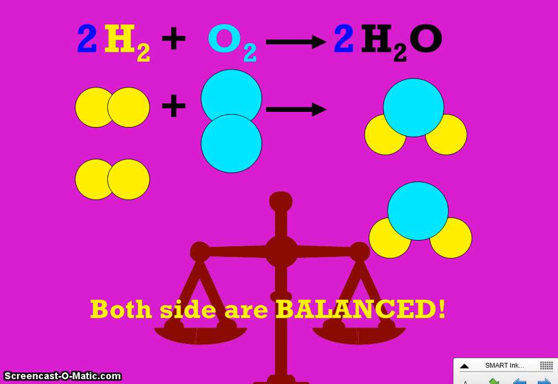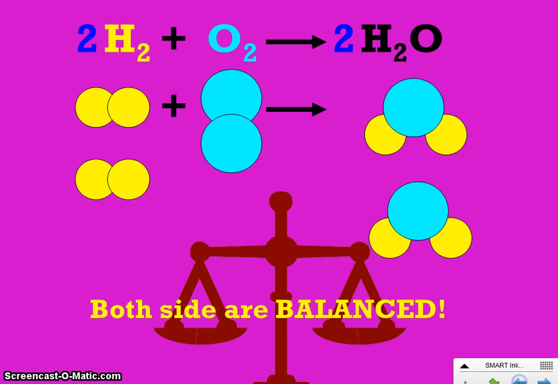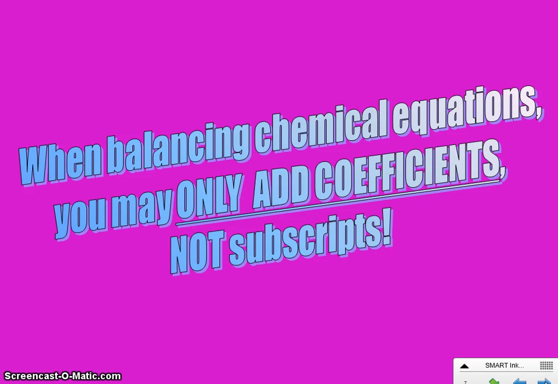When you are balancing chemical equations, it's really important that you know the only thing you can do is add coefficients, meaning we can only make copies of what's already there. You can't just say, oh, let's just make this H2O2, because H2O2 is not water. You can't just make it into a new chemical. You can only make copies of what's already there. So you can only add these big numbers out front when you're balancing. Do not add any subscripts. Resist the urge.